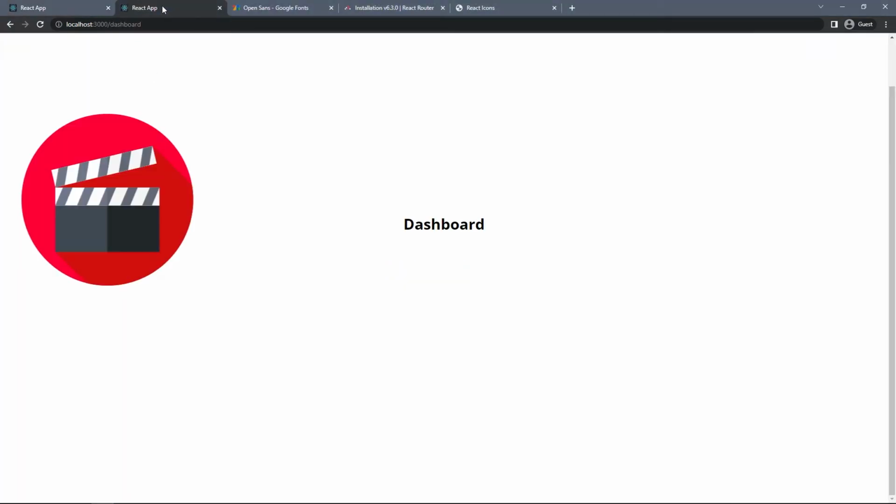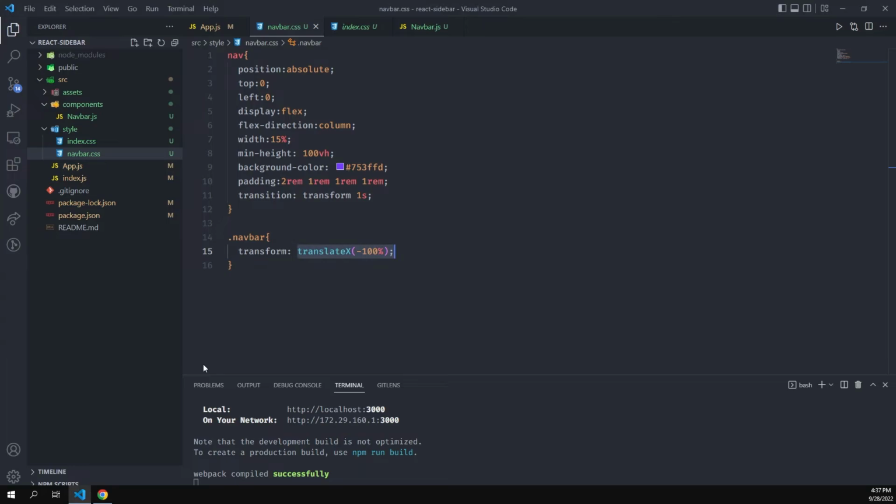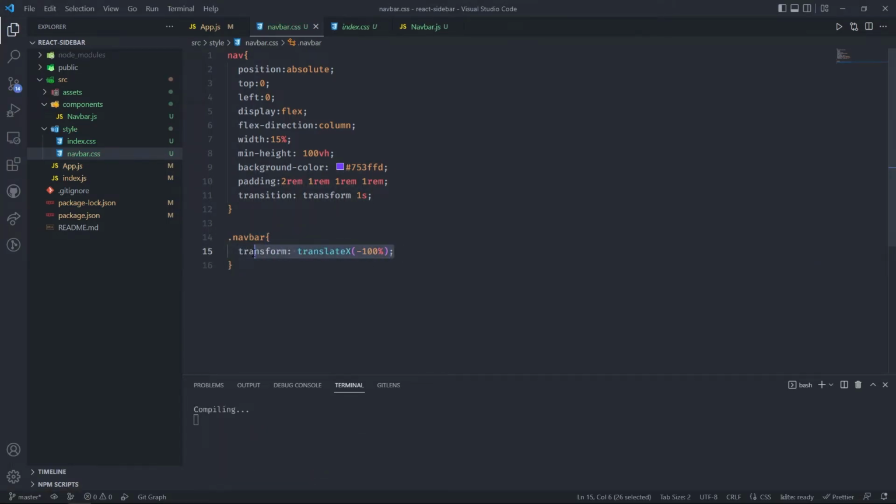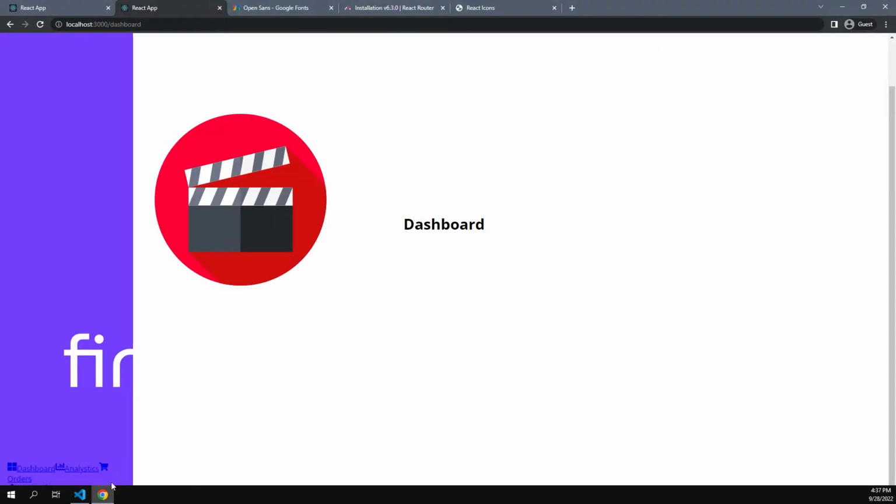So here you see now we don't have any sidebar because it is moved to the left. But if we remove this one, you see that we have it back.